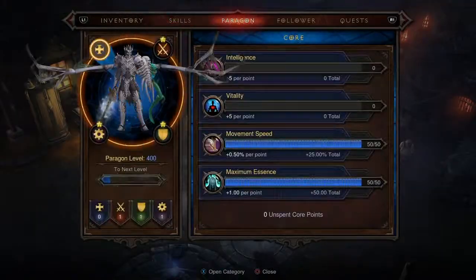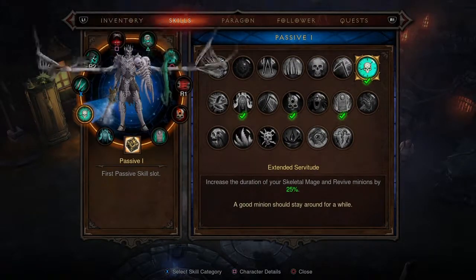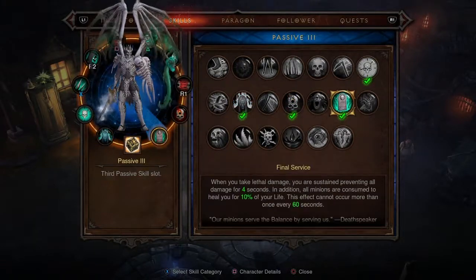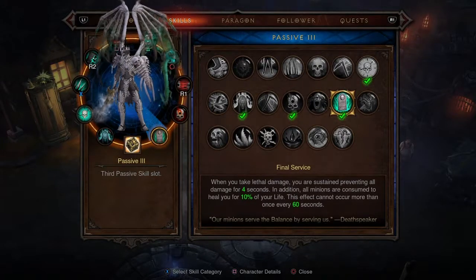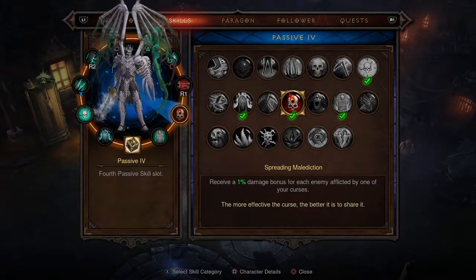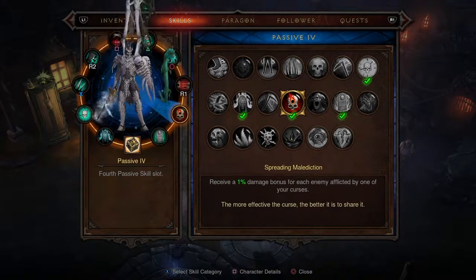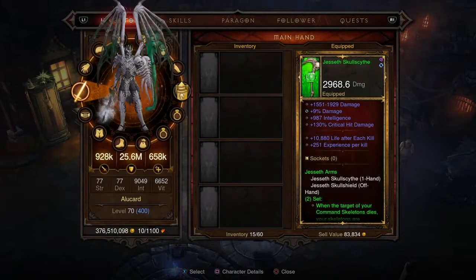And then passives: increase duration of skeletal mages by 25%, increase maximum essence by 40. When I take lethal damage, basically all my minions will die and I won't die. It happens once every 60 seconds. Because again, it's a glass cannon build. And then this one here, I get 1% damage bonus for every enemy affected by one of my curses. So that's why I cast Decrepify and everything I can. So that's basically it. You can see my stats right there.